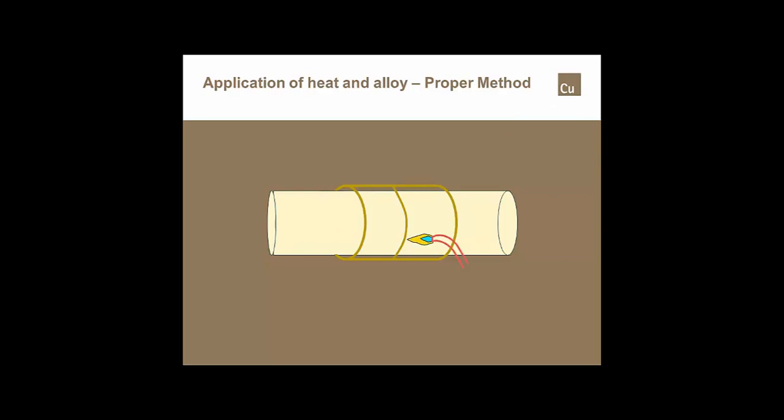Well, let's see what happens if we get a little bit confused or we don't move the torch. We started out perfectly fine. We preheated the tube. We preheated the fitting. We start feeding alloy right where we're supposed to start feeding. But I hold my torch in one location, and I allow my alloy to get ahead of my torch. What ends up happening is I start trapping flux in this area right here, and as I drive alloy in, it tends to want to push that flux up.